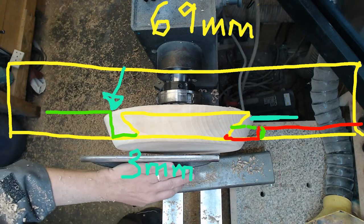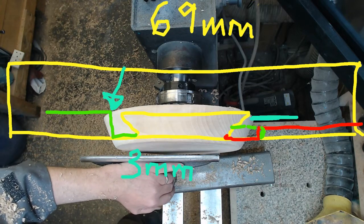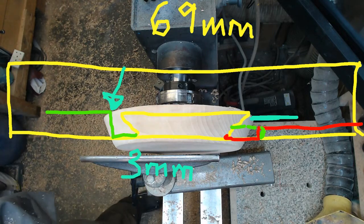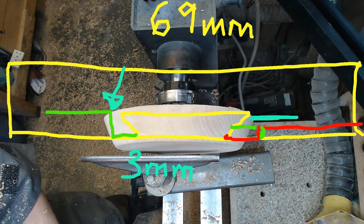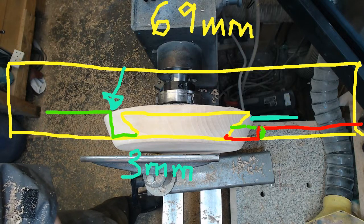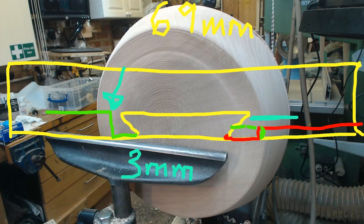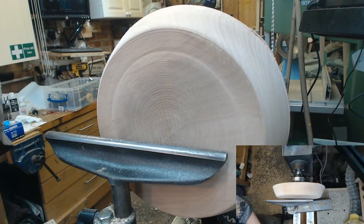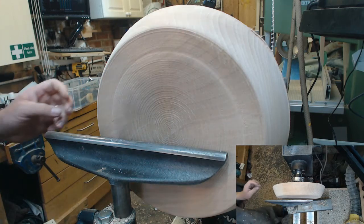So I'm going to show you how I make that part and put a bit of shaping on the bottom, and then get on to the fun part, which is the other side, of course. Right, so what have I lost? I've lost my face camera. Never mind. So let's go back to looking at that with the overhead camera and get rid of the diagram.